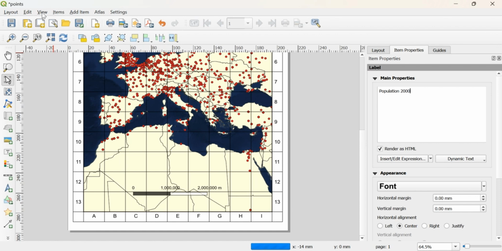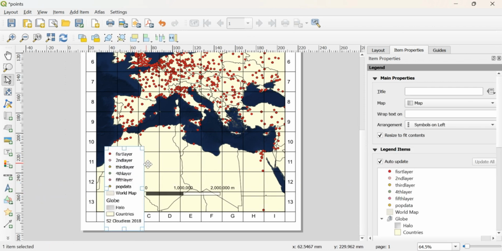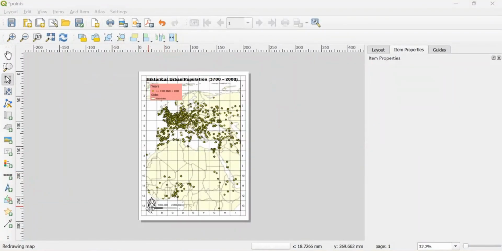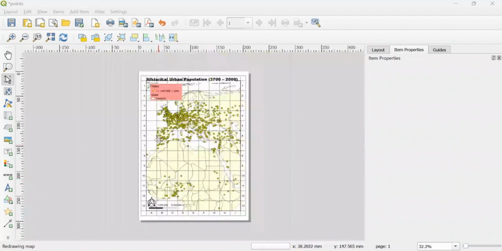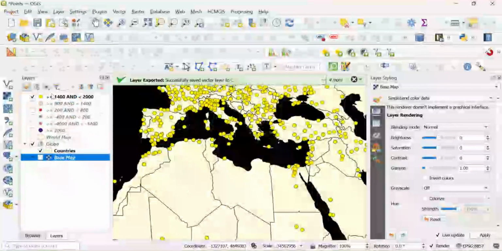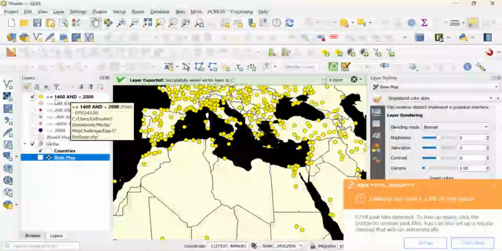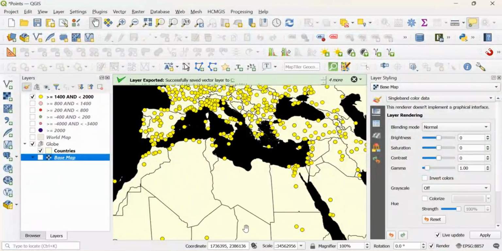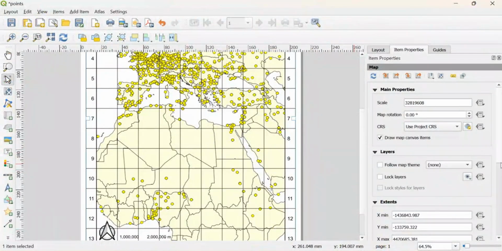You can add any other element to it, such as your legend. What you see in our own is that we have first, second, third, fourth, fifth, but I would like to show which of them you don't want to show. So what I did was to change the layer name because I only want to display how population has evolved between different years. So you also make some little adjustments to the legend.